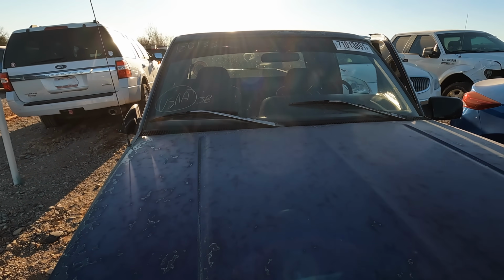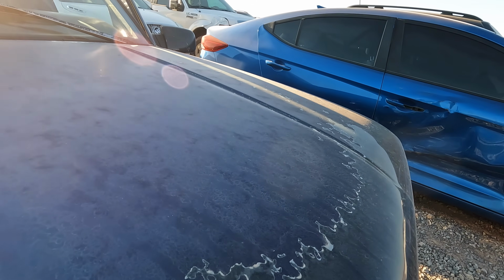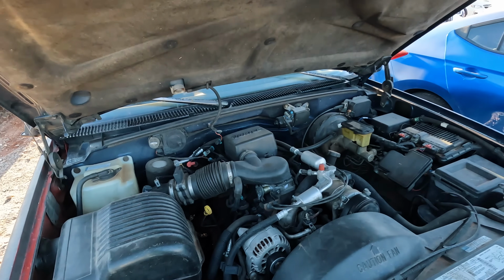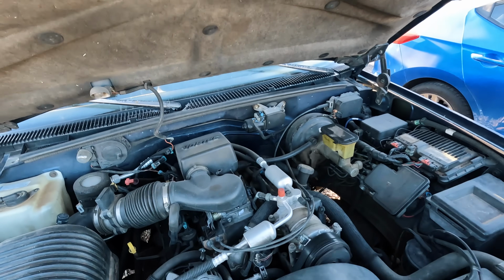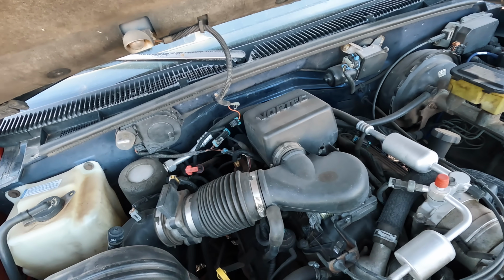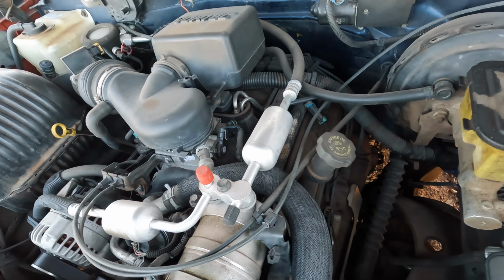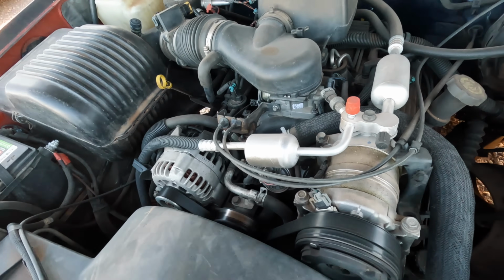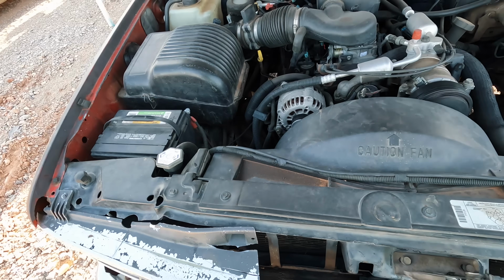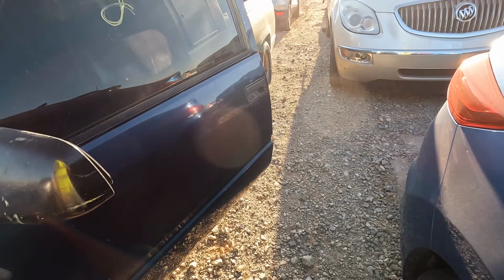I don't think I can. Shoot. No. Come on. There we go. Yeah, that hood is pretty damaged. Yeah, I hear the AC. It's working. That'll be a slight exhaust leak. Not bad though, guys. Not bad at all. It is a 5.7. I figured she would be. Just can't be one of these old 350s. You really can't. Let's put it in gear and see what she does.